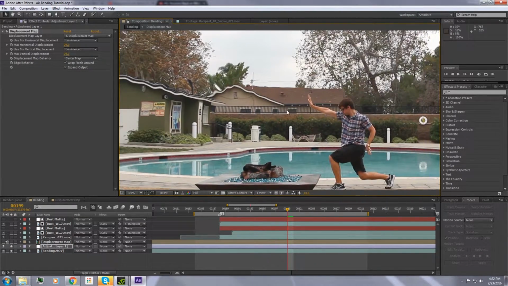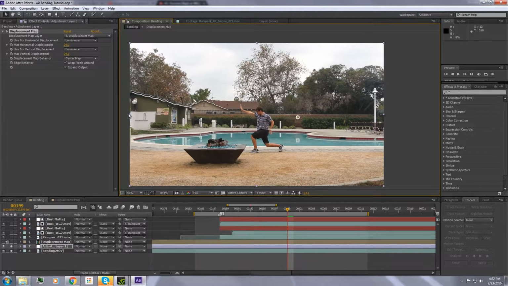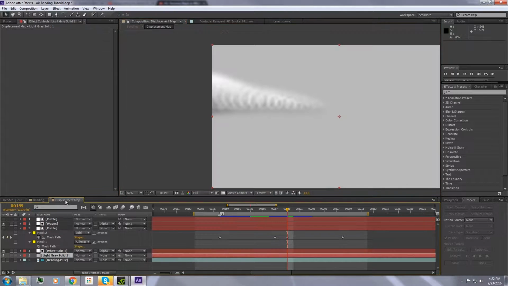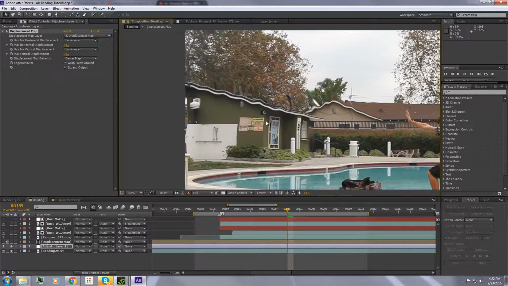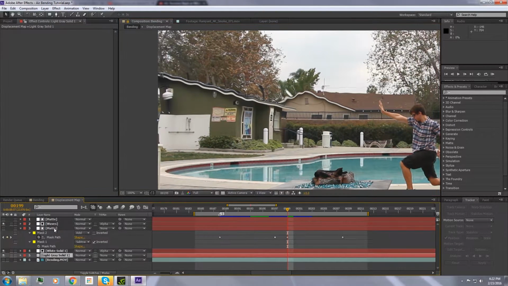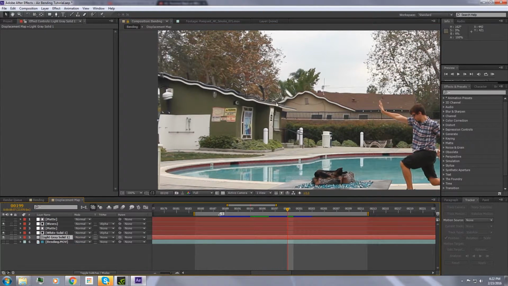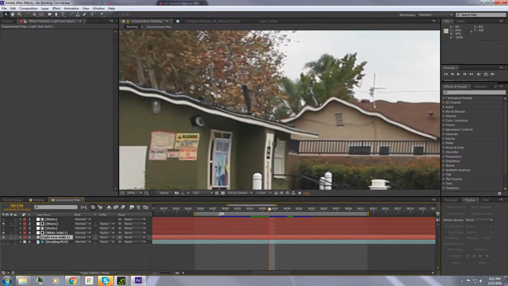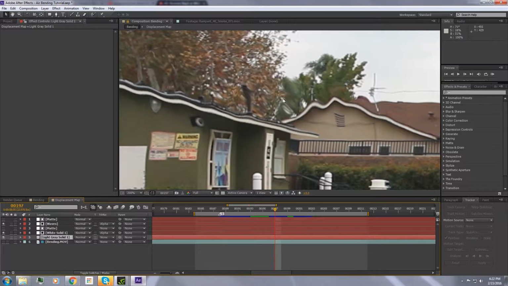Eventually we are just going to actually crop everything out and add camera shake, so we're not going to have to worry about edges that are too close to the edge that is already there. Now what we can do is we're going to go back in here. We're actually going to lock our bending comp window, go back into our displacement map, and we're just going to touch some of this up because I think our waves are a bit intense. Our waves, yeah, waves really get in there.